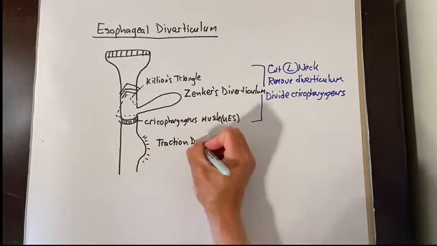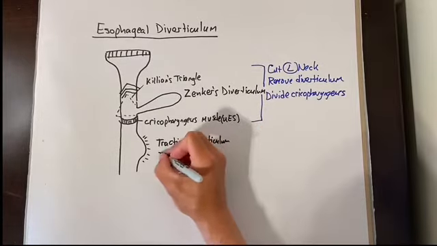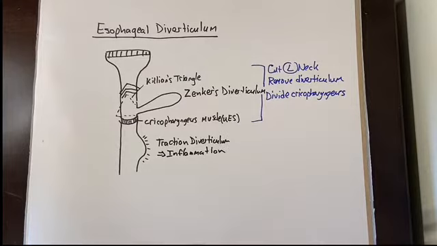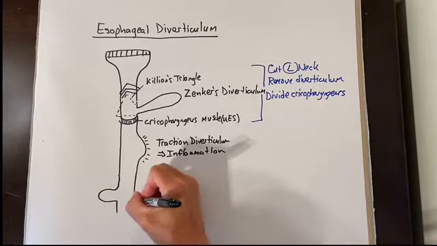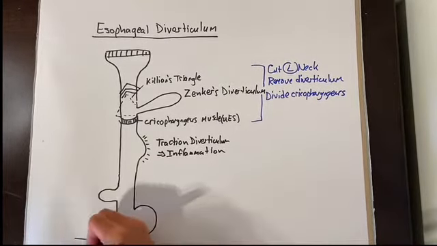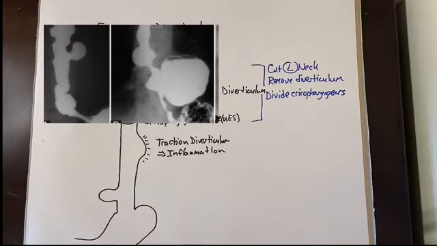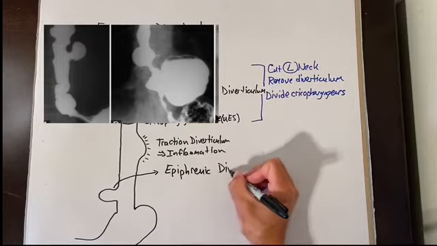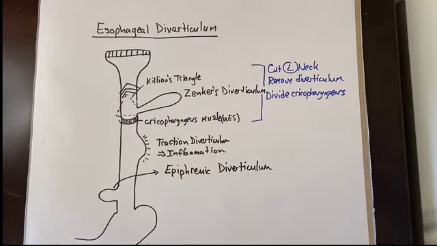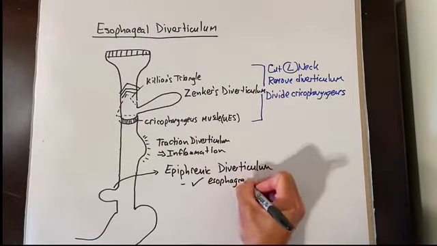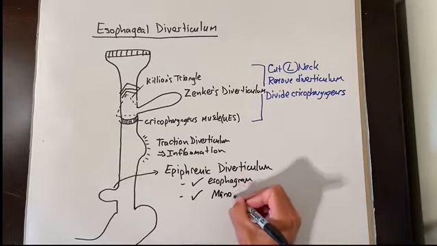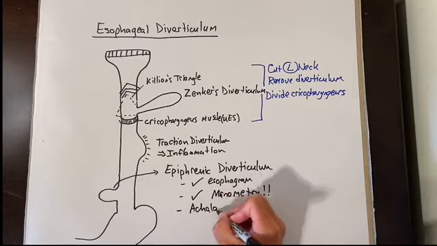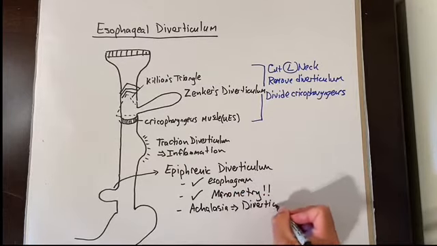A traction diverticulum is typically found in the mid-esophagus and is associated with an inflammatory problem in the mediastinum, such as tuberculosis. An epiphrenic diverticulum is usually in the distal esophagus and most commonly on the right. It is seen on esophagram best. If you find an epiphrenic diverticulum, always check manometry. If you have an epiphrenic diverticulum associated with achalasia, then staple off the diverticulum and also do the Heller myotomy.